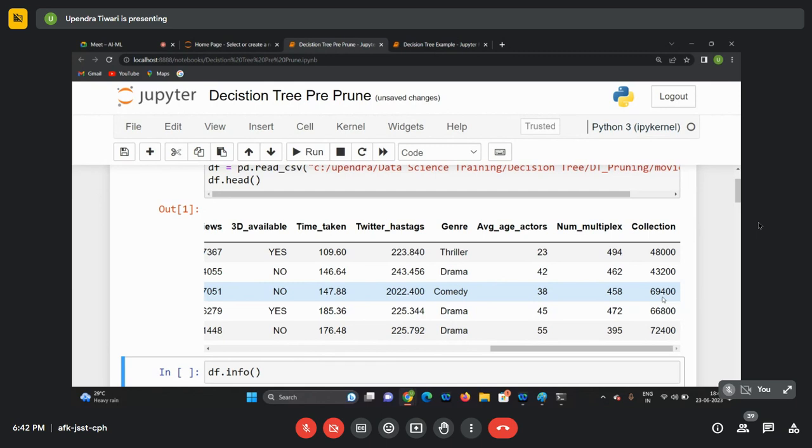Your classification or regression always depends upon the kind of Y we have. And here, this box office collection is what? It is continuous. So whenever you have continuous data, the regression will be applied.